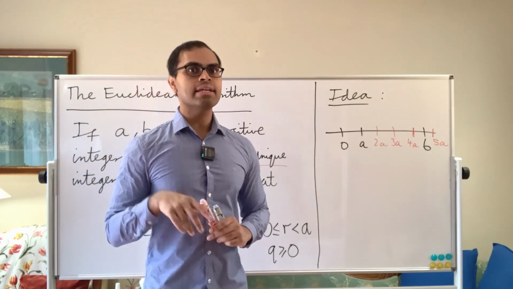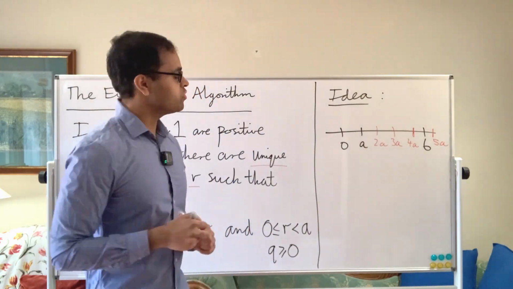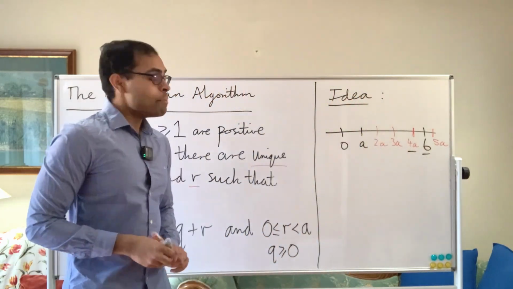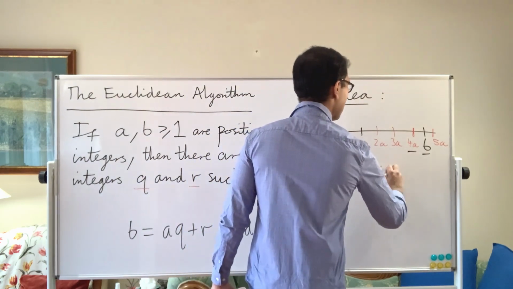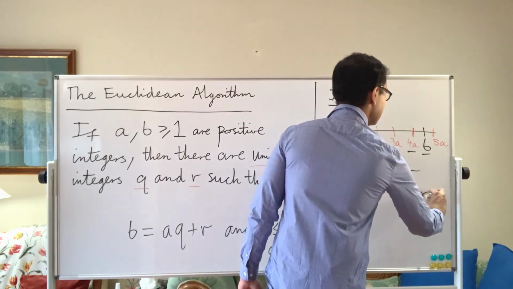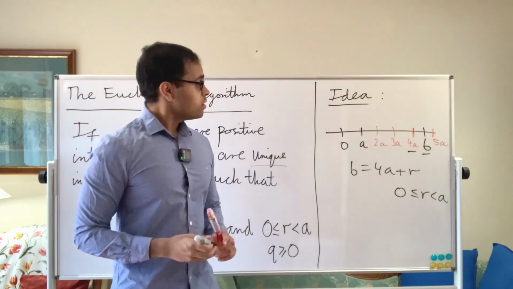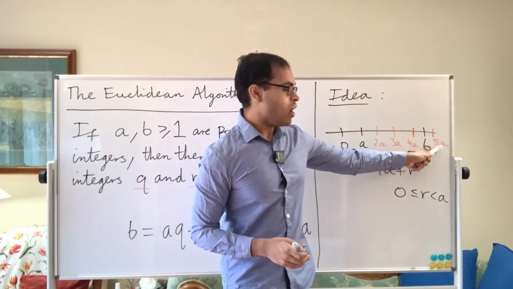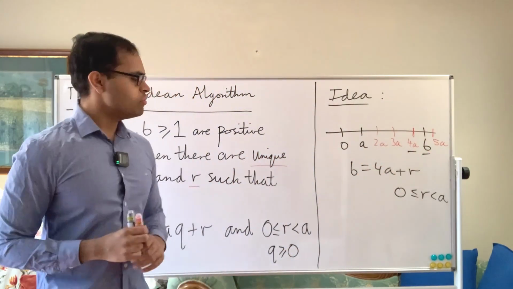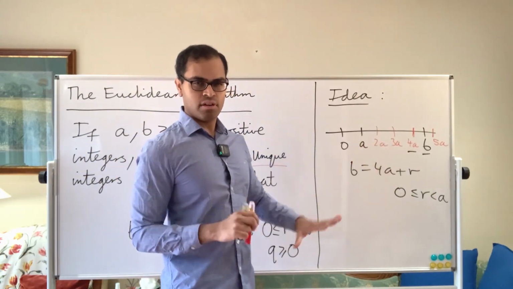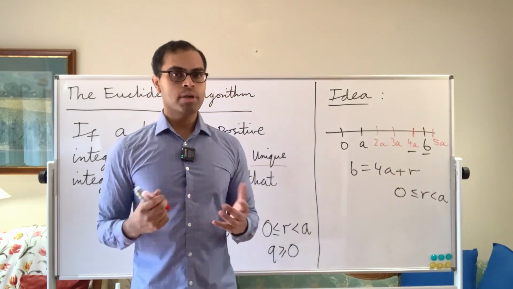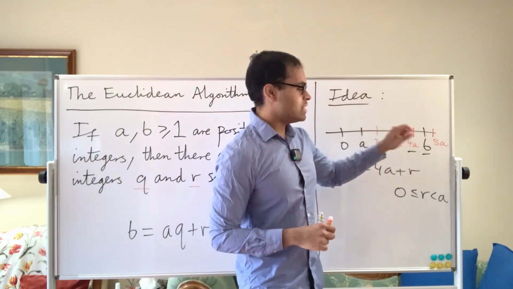Here we're just talking about the idea to try to visualize how we're going to write down the proof. So we're going to say, okay, 4a and b: b is going to equal 4a plus r. And you imagine that the remainder is going to be something between 0 and a, because b minus 4a is going to be smaller than 5a minus 4a. So this is the idea. Thinking about this intuitively, we understand how the Euclidean algorithm is going to function. Of course, the remainder could also be 0 if a goes evenly into b, which is a possibility. In that case, we'd have 4a is exactly b.